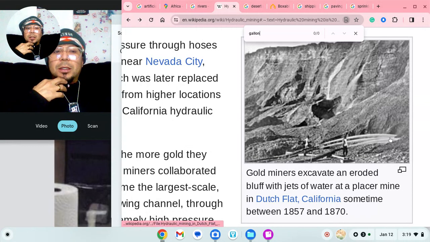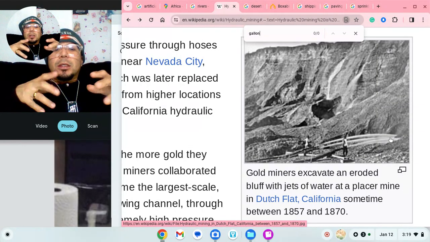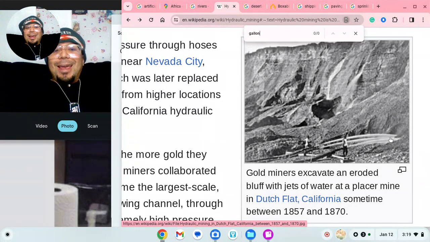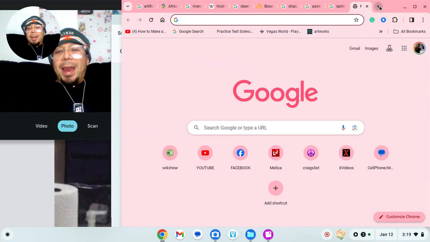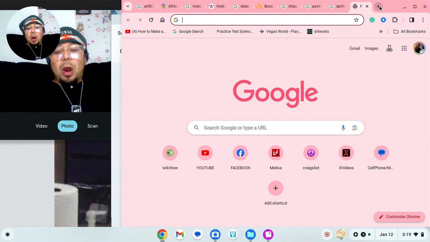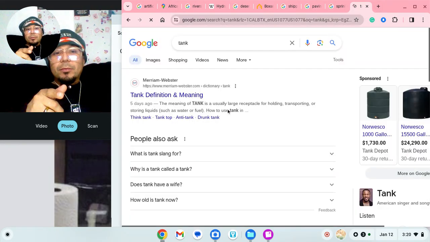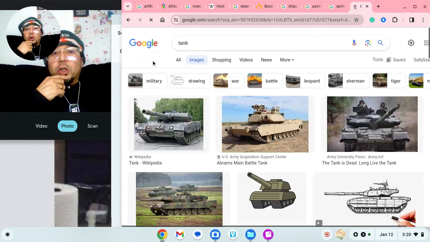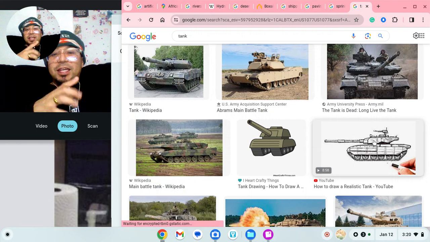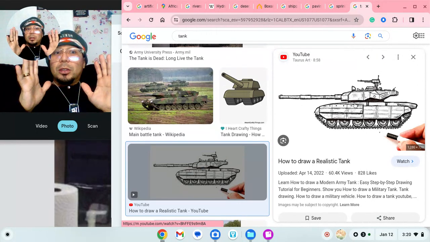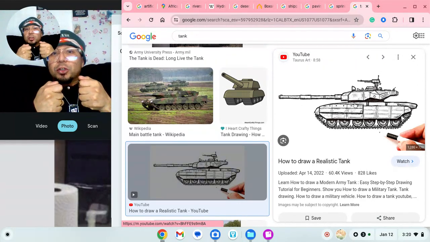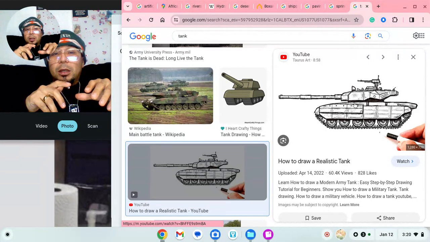And look at this. All they're doing is using the water, and these hoses can easily be mounted and clamped onto a tank, or some type of vehicle. So, instead of this being a gun, it could be the water jets. And you guys can operate it with a remote control or through computers. Okay?